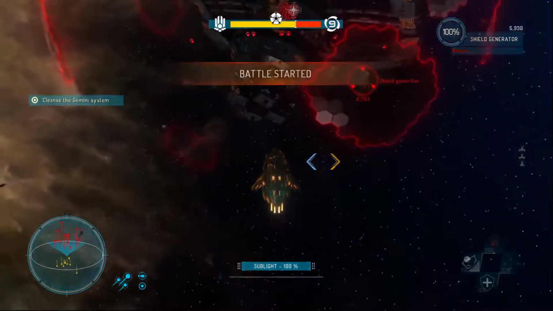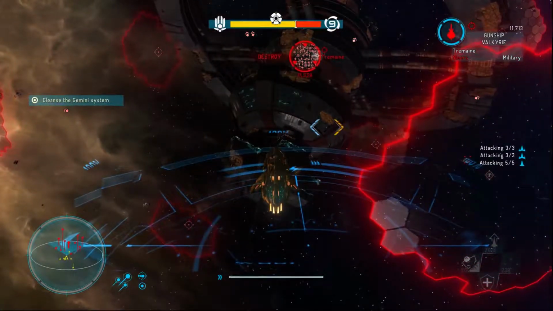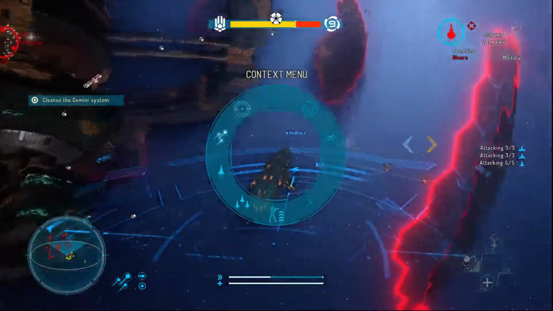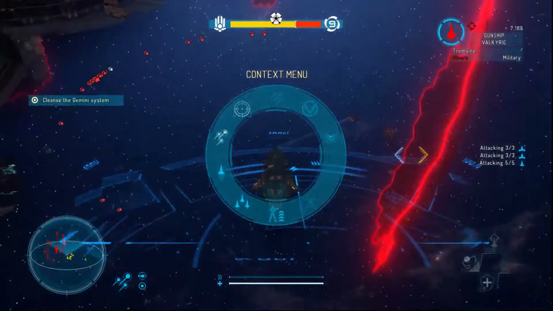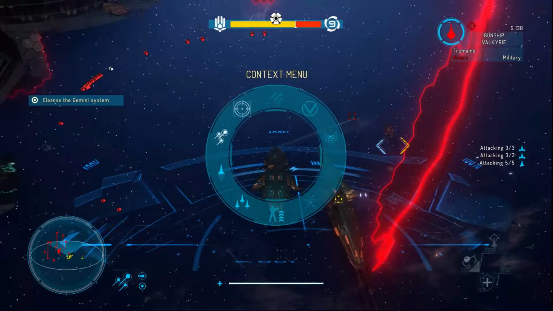Okay. We may be stationary, but we're sure as hell reactionary. Engage. Enemy installation is within our sensor range.